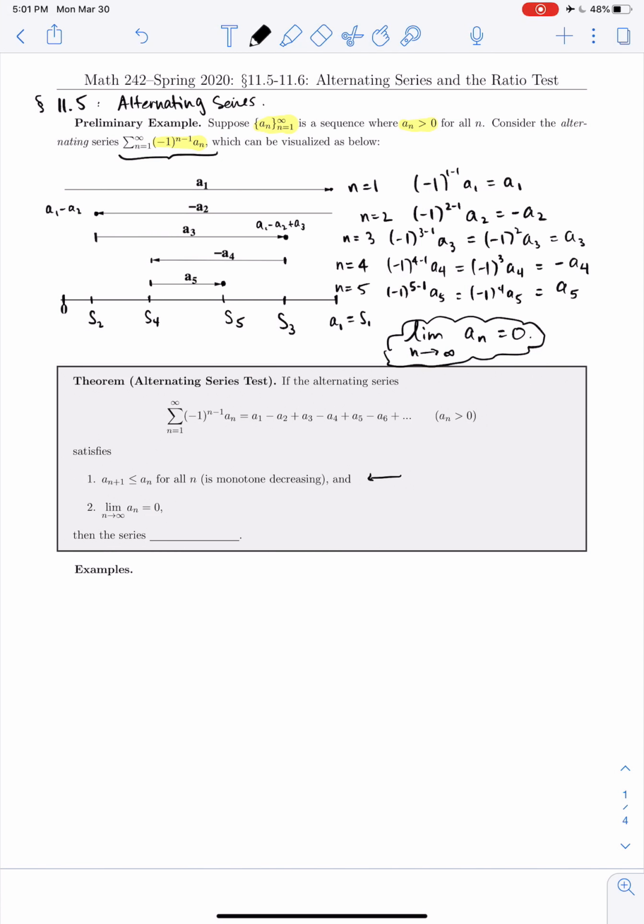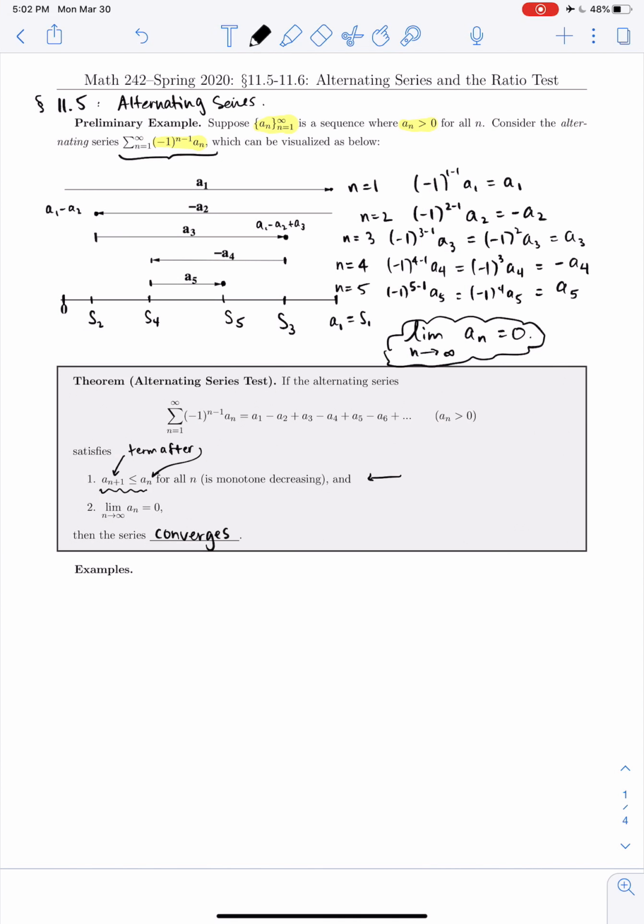Okay, so given an alternating series, we can tell if it converges if, first of all, you need every single consecutive pair of terms in your sequence to be decreasing. So a sub n plus 1 is the term that comes after a sub n, and we need this to be smaller. And then we need them to be getting smaller and smaller, but we also need them to be approaching 0. And if both of those are satisfied, then the alternating series will converge to a finite value.